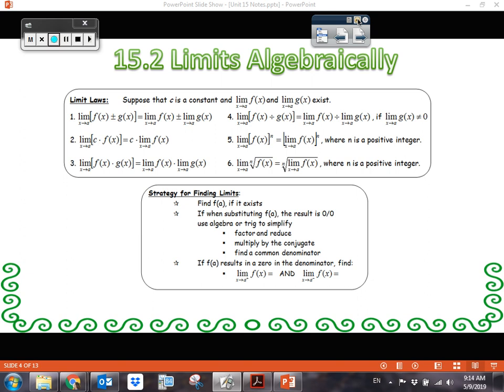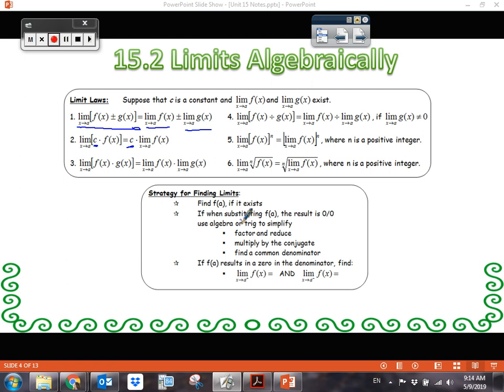are written up here. So if I am taking the limit of the addition or subtraction of two different functions, I am allowed to break them apart. I can do the limit of the first one, and then do the limit of the second one, then add or subtract their results. So that's kind of handy sometimes if it's real complex. The second one is if I have, say, a constant, like the number 2, in there, and it's a fairly complex limit, I am allowed to pull that constant outside of the limit. And then what I would do is take the limit and then multiply the constant by the result of that limit.